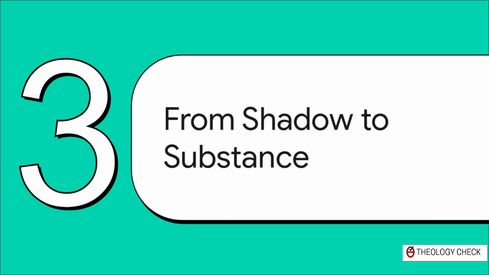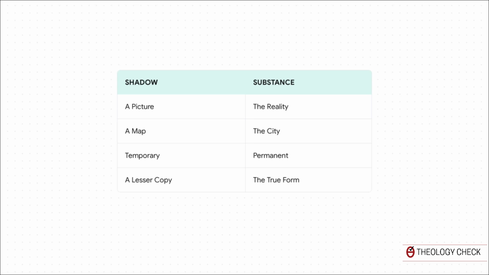All right, so that's the theory. But what does this actually look like in practice? Well, the Bible itself gives us this really powerful metaphor to help us get it. It's the difference between a shadow and the real thing. So types and antitypes are often described as a shadow and a substance. A shadow, it's not the real thing, right? But it gives you a true outline of it. It's kind of like how a map isn't the city, but it definitely helps you get around. The type is that temporary shadow, and it's pointing to the permanent, real substance.